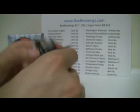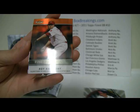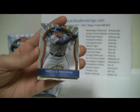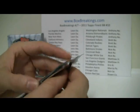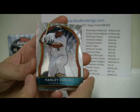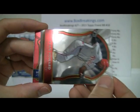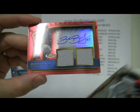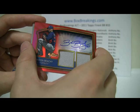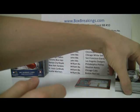And we've got Ichiro, Brian McCann. Looks like an orange Finest Moments Roy Halladay, and Freddie Freeman, Alex Cobb. And it's still kind of thick here, so we should have our dual. I'm seeing red — cross your fingers. Hanley Ramirez and Ryan Howard. Should be a nice one. We've got a Brandon Beachy for the Braves — who'd have thunk? And that is numbered 14 of 25. That might be my first red. Brent Morel and A-Rod. But that is a really nice low-number auto hit for the Braves.